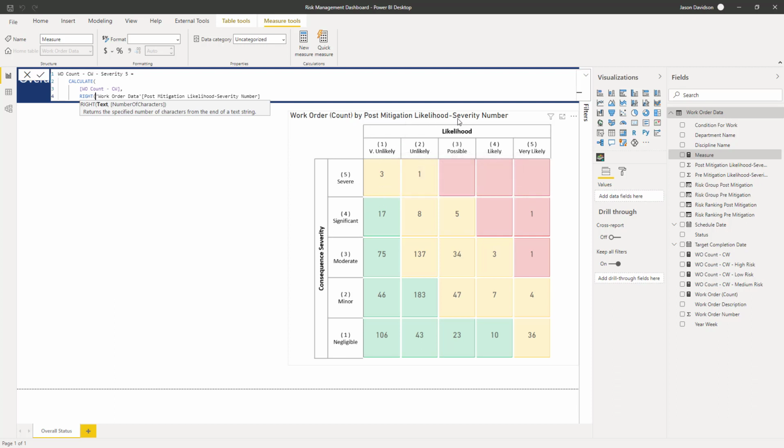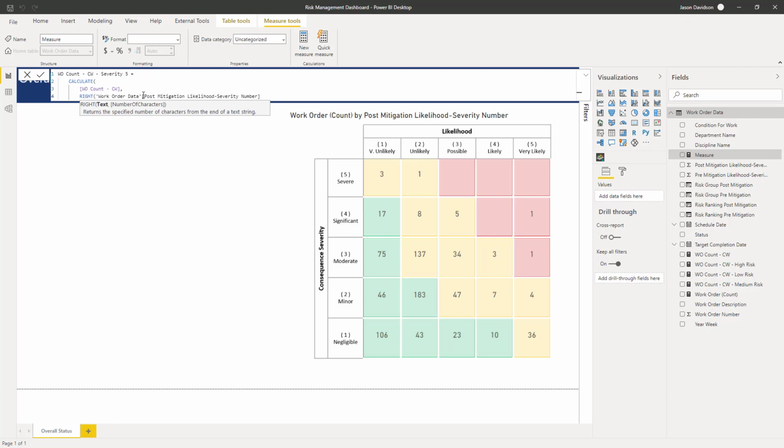If you remember, we've got the severity and likelihood concatenated together. So we're going to want anything that has a likelihood severity calculated together. It's the second number, and we want anything that's got a second number of 5.